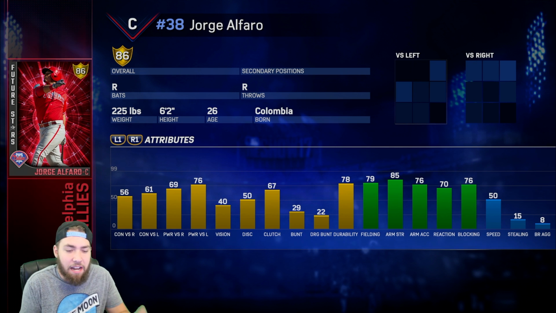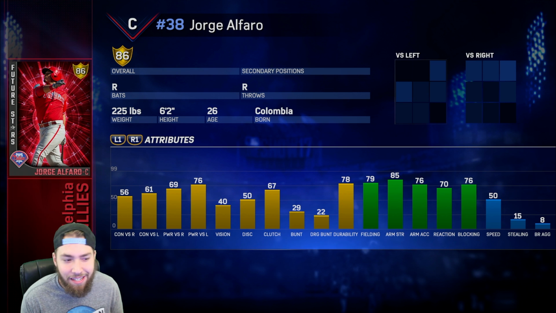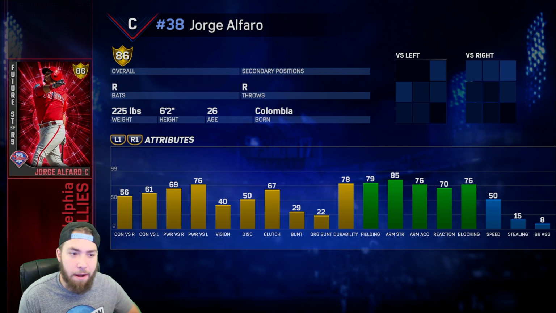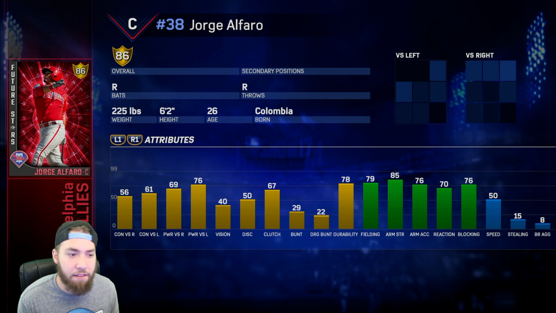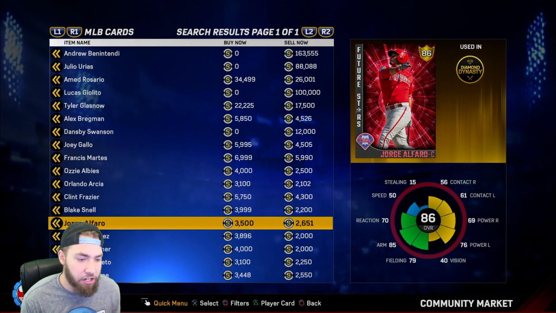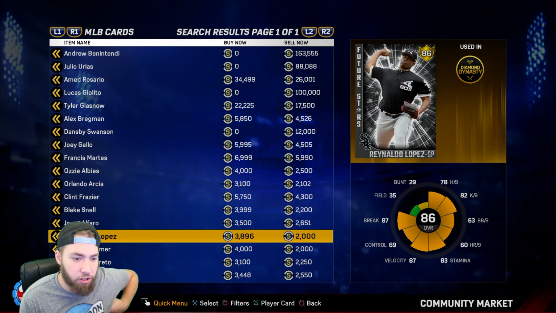Hey, Alfaro, you know they had to give one of my Phillies in there. They had to mix it up. He's got pretty good pop, not really though. Arm strength at an 85. Again, a card I'm only going to be interested in checking out if maybe he pops up. If a gold round pops up and I absolutely need a catcher in a BR draft, maybe I'll take Jorge Alfaro, but the hitting stats are just not very good. Combine that with the 40 vision, not helpful. But he does have a good arm for a catcher though, so that's pretty good.